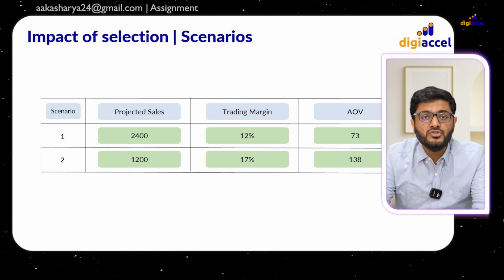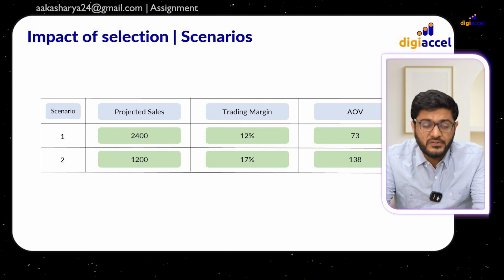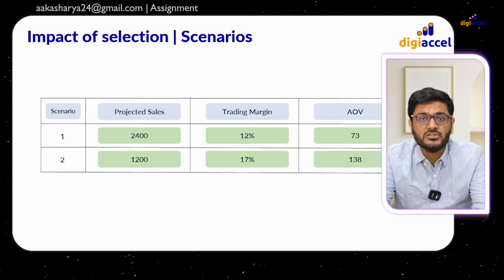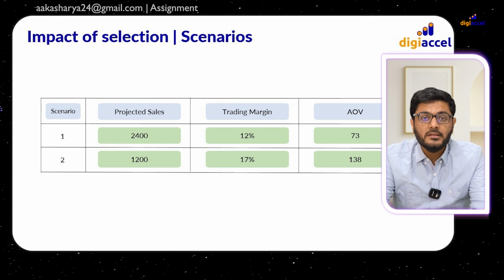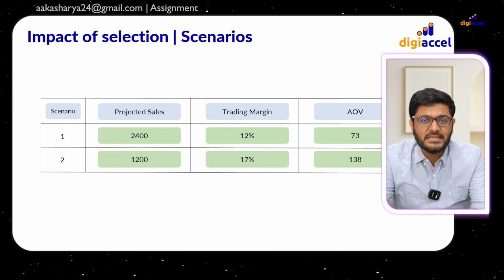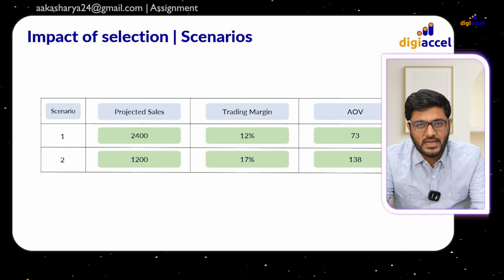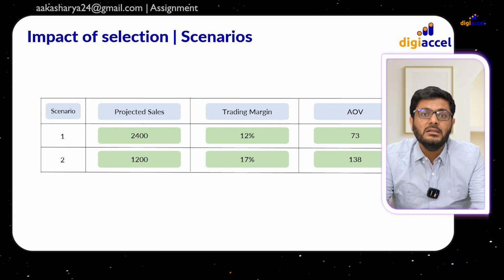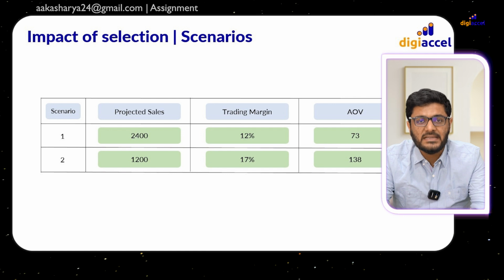Now, which retailer would pick which scenario depends on the business context. If you're a retailer that has a lot of profitability pressures because you can't afford to burn cash anymore, then you're going to go for something like scenario 2. But if you're in your early stages, you're on the growth path and top line is more important for you, you would go for scenario 1. This is how SKU decisions impact mix very, very significantly.